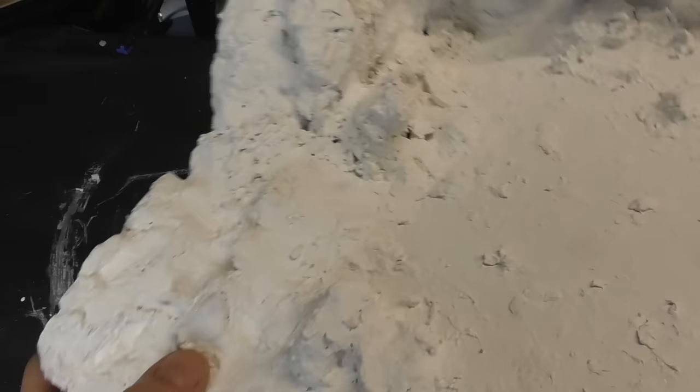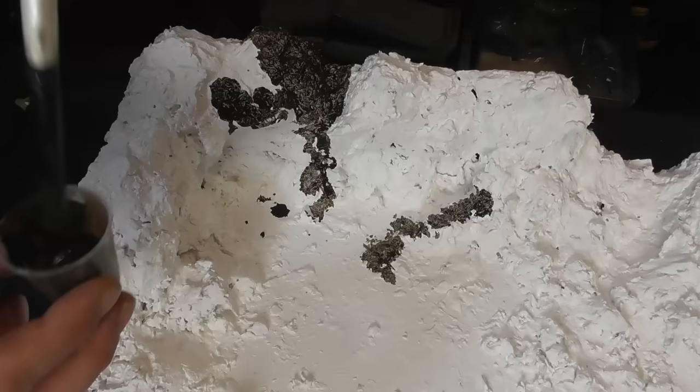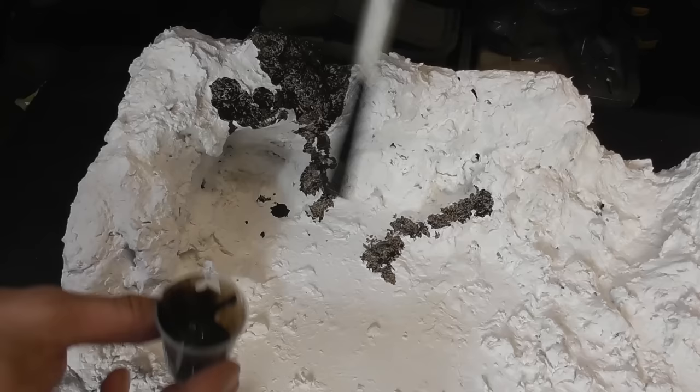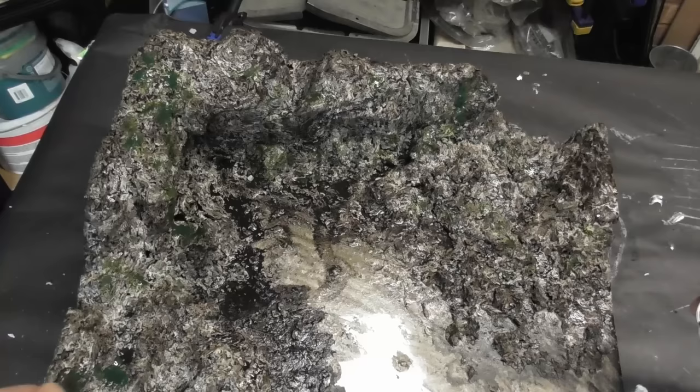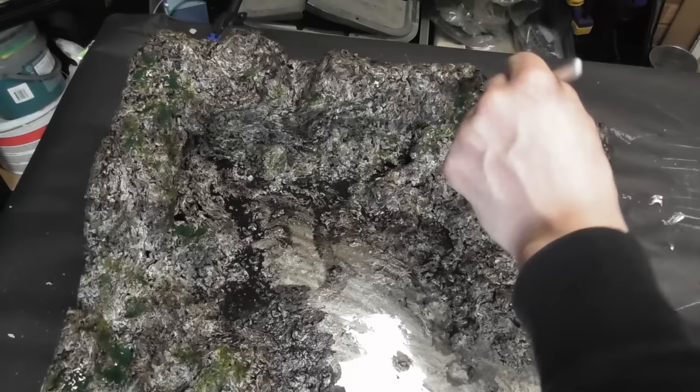I mixed up some dark wash and let this soak into all the little nooks and crannies in my rocks. I added a few more colours like browns and greens to give some variation to the colours and give it a bit more of a natural feel.